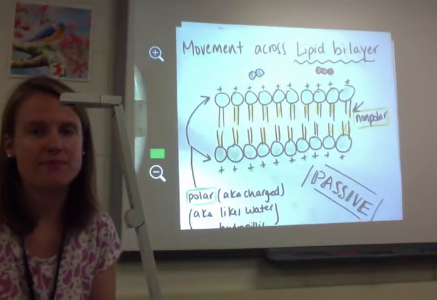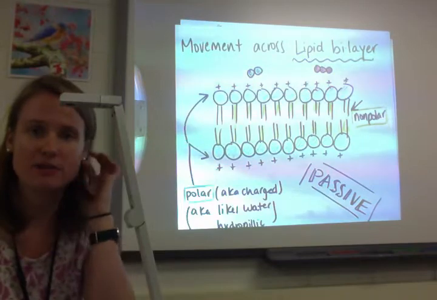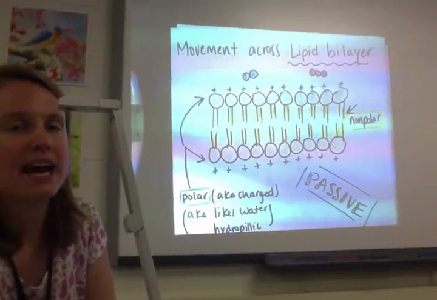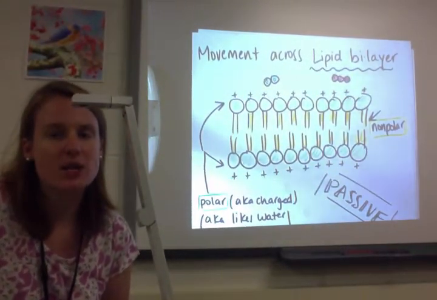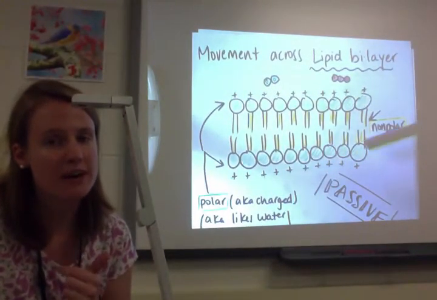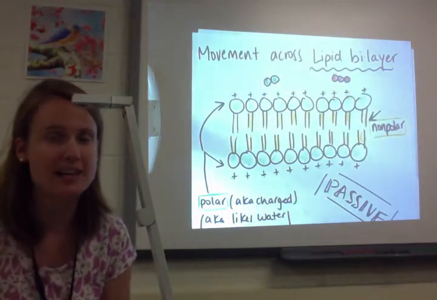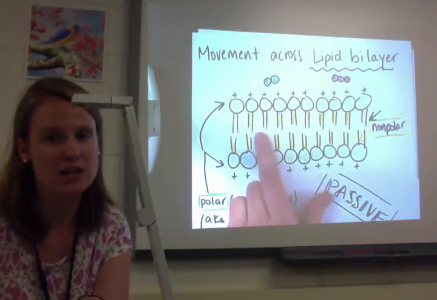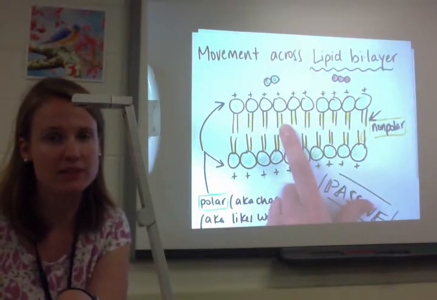So those are the two classes of transport, and then there's different ways that things move across the membrane. First up is things that actually move across the phospholipid bilayer. As you saw in the POGIL the other day, the phosphate head of the phospholipid is polar. It has a charge, but the tail, the lipid part, does not have a charge. So we have a polar and a non-polar area of our phospholipids.